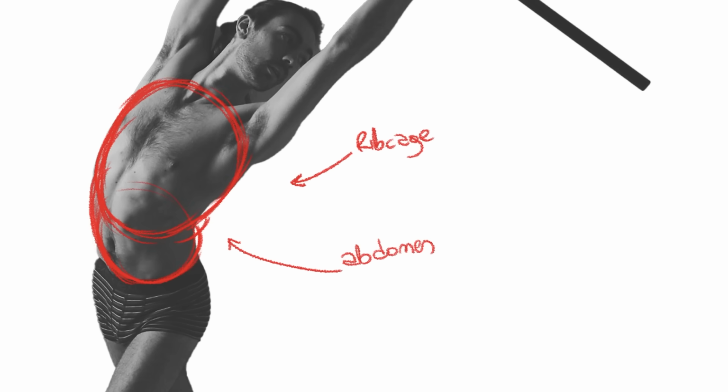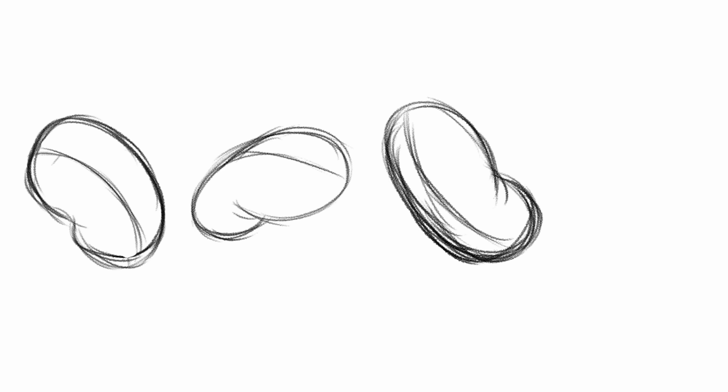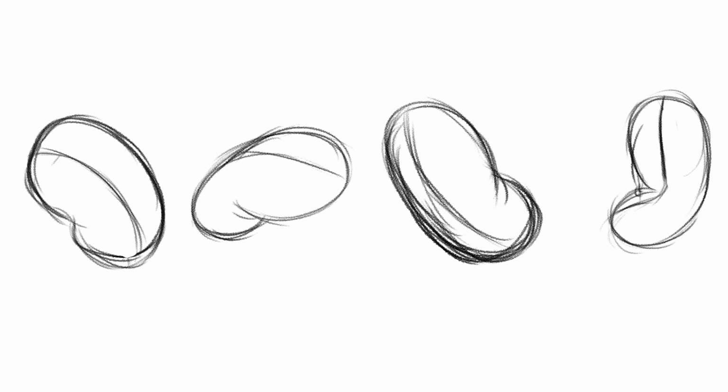The torso is made of 2 shapes, the ribcage and the abdomen. The ribcage is hard and the abdomen is flexible, twisty and stretchy. The bean is a great tool for drawing the torso because it makes those 2 volumes easy to understand as one while also showing how they affect each other.